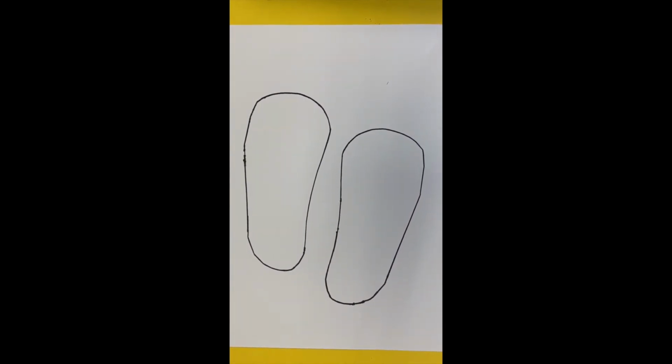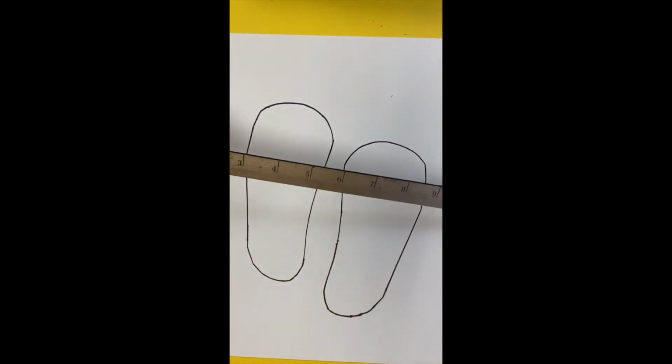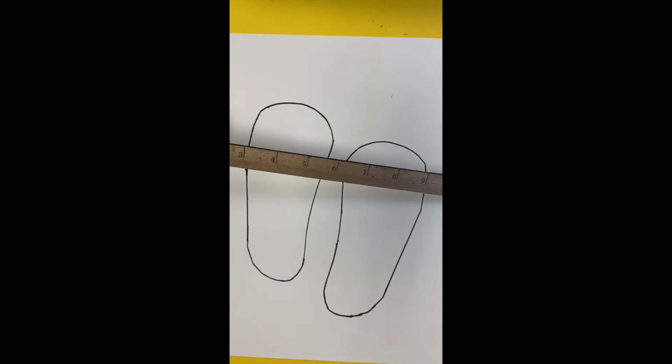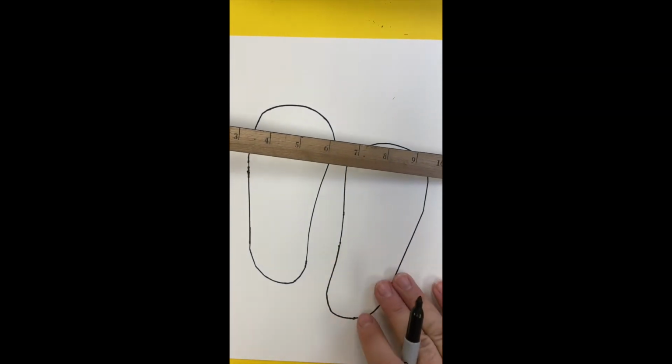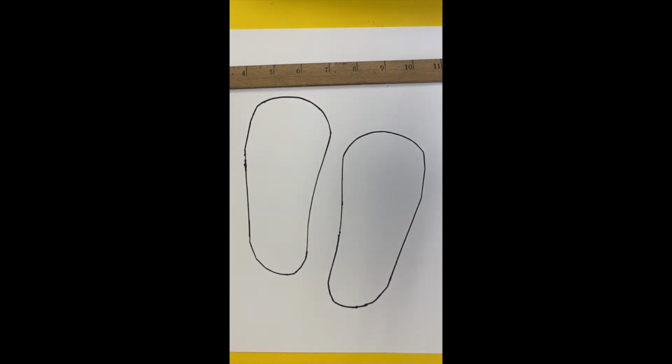One supply I left out when I was introducing this video was a ruler. You need to have a ruler, okay? I purposely found one that was really thin because I don't want my lines to be too far apart. I think that would kind of mess up your illusion if they are.